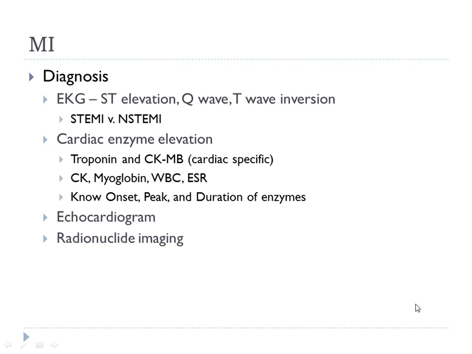Okay? Yes, ma'am. Is the main diagnostic the EKG? Because how long does it take for the troponin and CK-MB? Exactly. How long does it take? Right. So it's used adjunctively, I think is the correct word to say, but used together. But the specific diagnosis is going to be the troponin and CK-MB. Every patient that has an MI is going to have eventually elevated troponin and CK-MB. But not all patients that have an MI are going to have ST segment elevation.